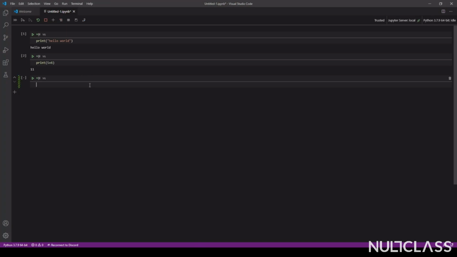So this print statement can also handle basic addition. Let's see if it can handle multiplication also. So 5 multiplied by 6, yeah, so you can see it can.